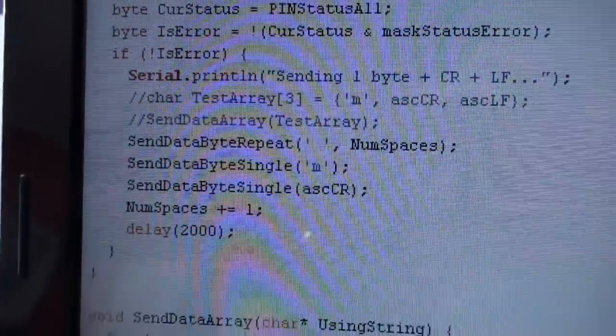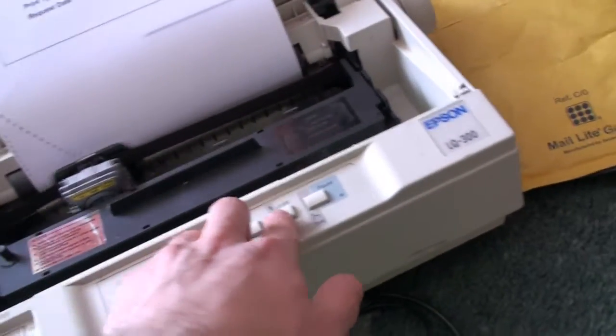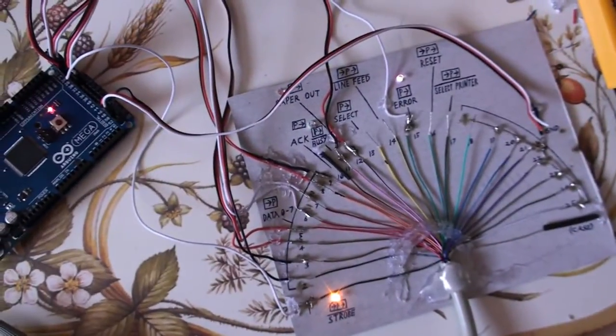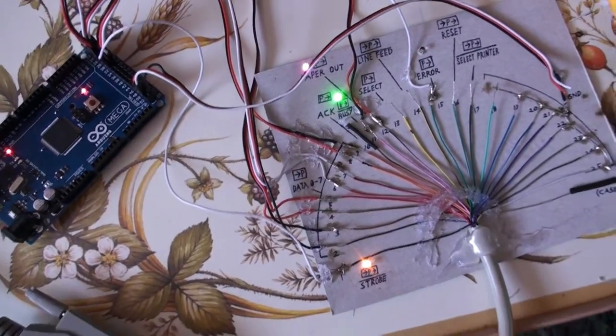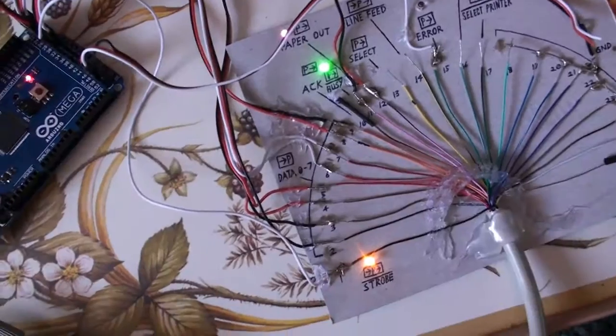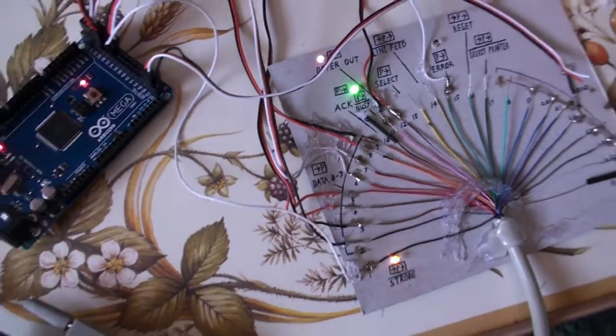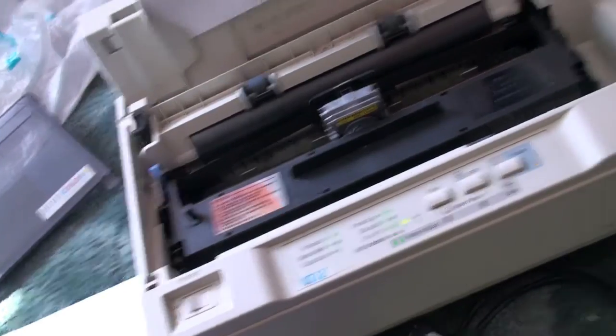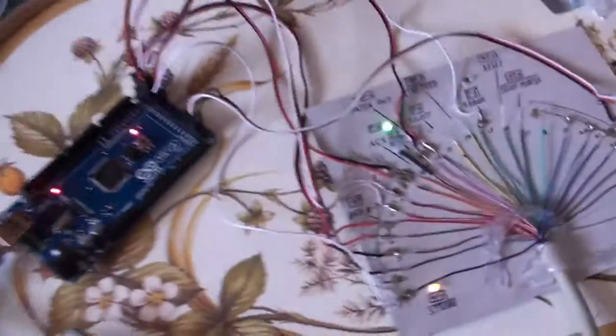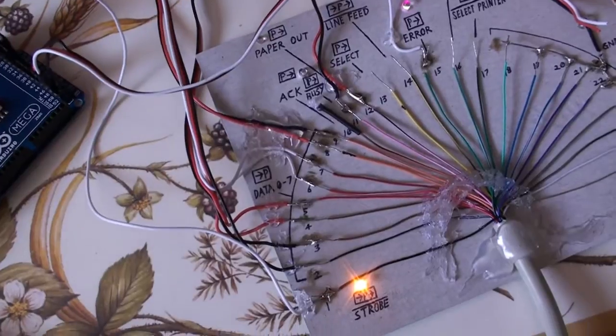Yes, that was a test. Just to print M's in a row. And that is this. And if I roll the paper out, then this happens. Tries to roll paper in. And then it stops sending data. As you can see, the strobe LED stops flashing. And when I reload the paper, it should start again. Yes.